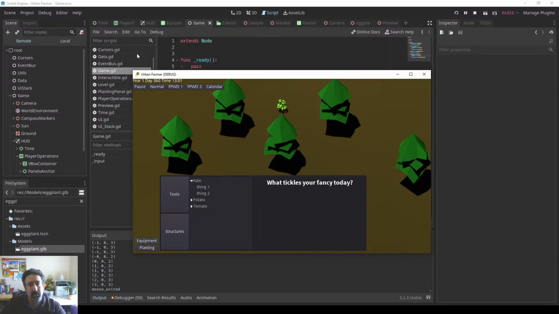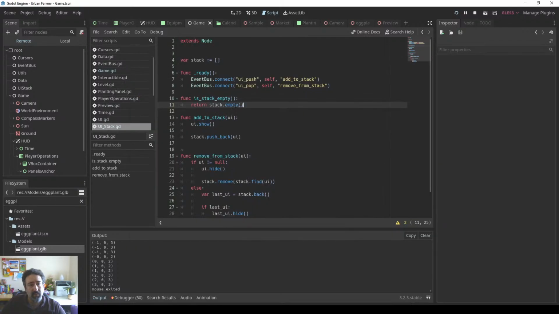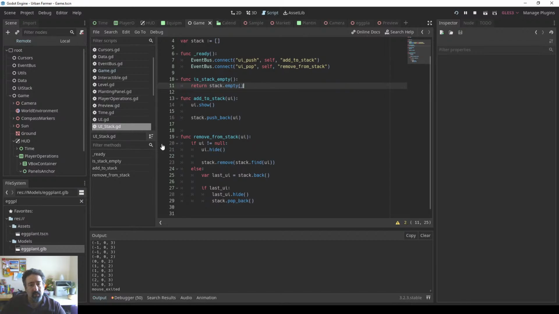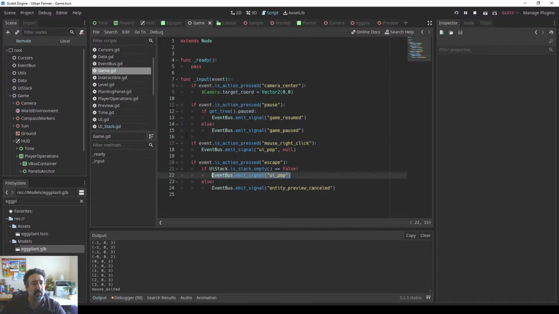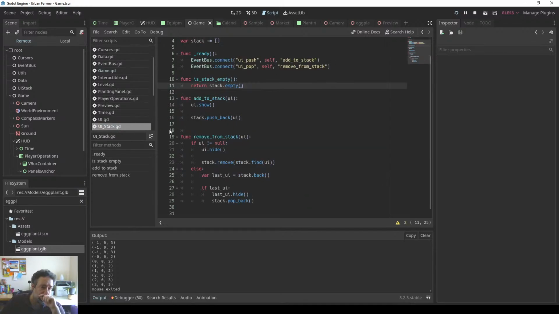Oh, this might be it. Do I pop? What am I popping? Yeah, this is the problem. See, I depended on this being null or not. But now that it's null, that is a problem. It should not be null.